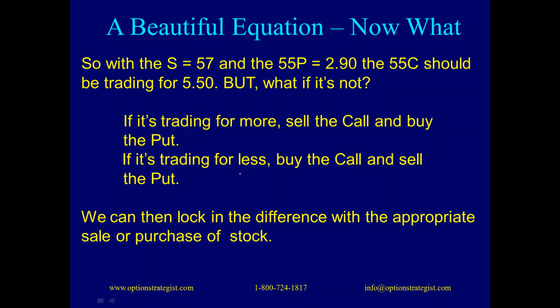In the case that I mentioned of the call trading at 575, we'd be able to lock in 25 cents. In this case, what we'd have to do is buy stock, because we sold the call and we're buying the put, so that would be the equivalent of short stock. Now, that's not something that we're going to be able to do on a regular basis. It's called a conversion.